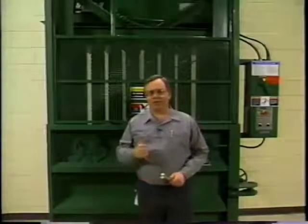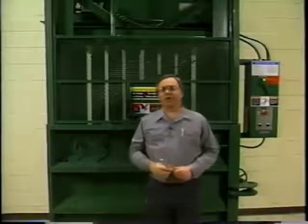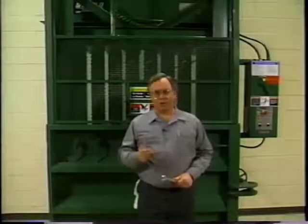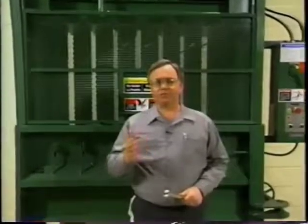The safety gate should be free of damage and slide open and closed smoothly. A faulty gate can be a serious safety hazard — if it isn't in good operating condition, repair or replace it. All switches should be in good working order. There are five limit switches and one pressure switch in all. One senses when the platen is at the top of its cycle. A pressure switch sends the platen back to the top of its stroke after delivering its full compression force. One switch senses when the safety gate is completely closed and another follows the gate as the platen opens it on the upward stroke. When a bale is complete, both a pressure and a limit switch indicate this condition and prevent further compression cycles. The fifth switch notes when the bale door has been completely closed and secured. All switches are critical to the operation and safety of the baler. If any switches are damaged, misaligned, or not working, they should be repaired or replaced immediately.